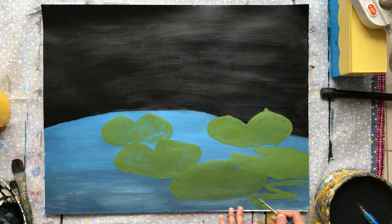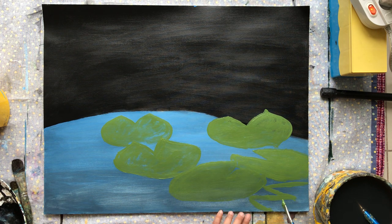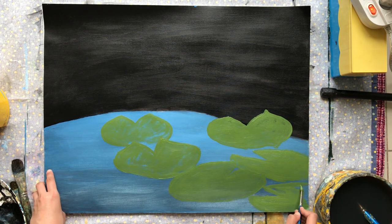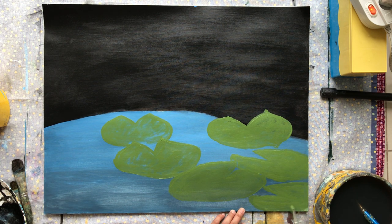Okay. Yes, I like it. I keep on fixing my canvas because it moves. I don't want to tape it. I know some of you will suggest for me to tape it, but I don't want to, guys, because I'm actually working on a canvas over a canvas, so it's like a pad paper.